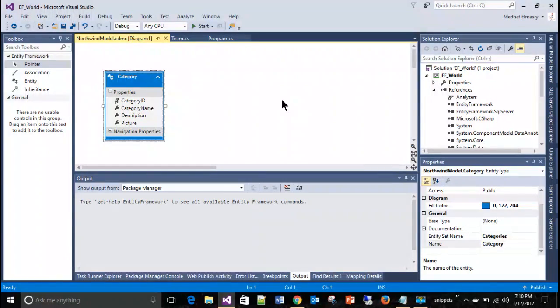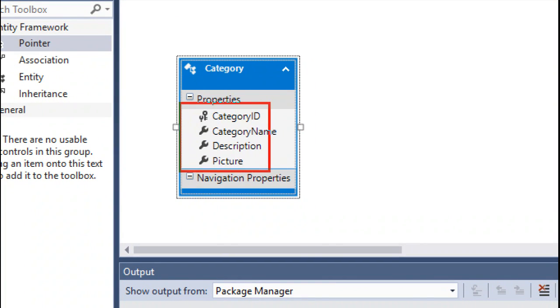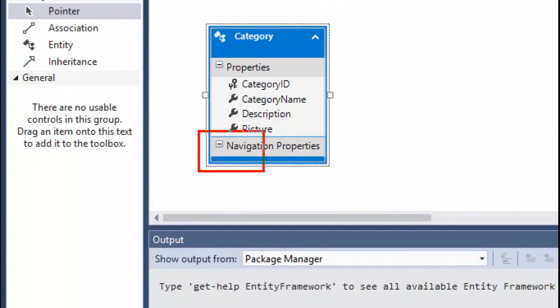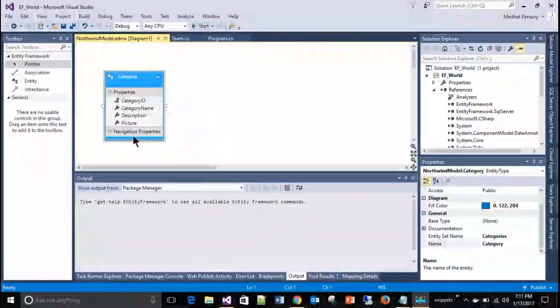So here's the model. It has only one entity. Okay? And if you look at this, this particular table has 4 columns. This last column is a picture, which I'm going to ignore today because I'm working in a command line. Now down here, it's got the so-called navigation properties. So if there's a relationship between this entity and another entity, it will be shown right there. But because I just chose one entity, there is no relationship. So it's blank.